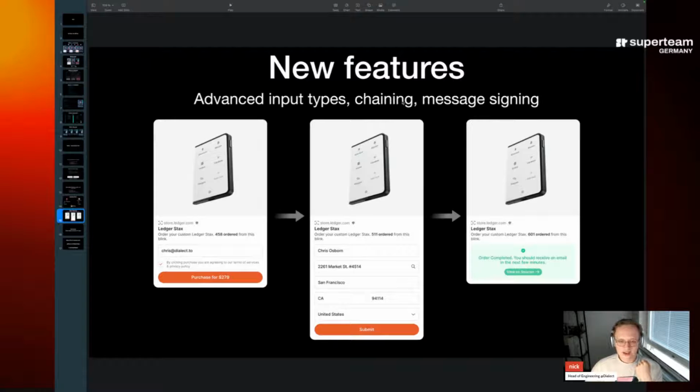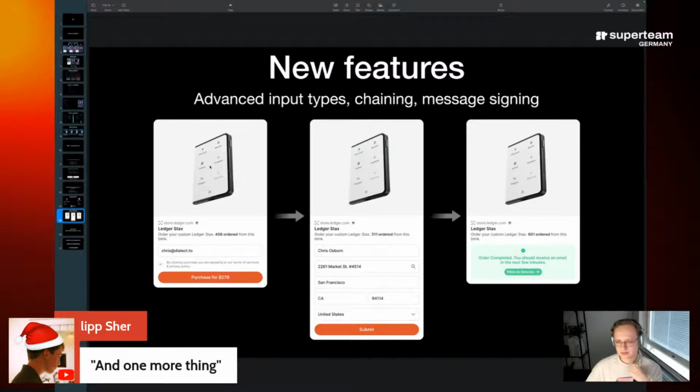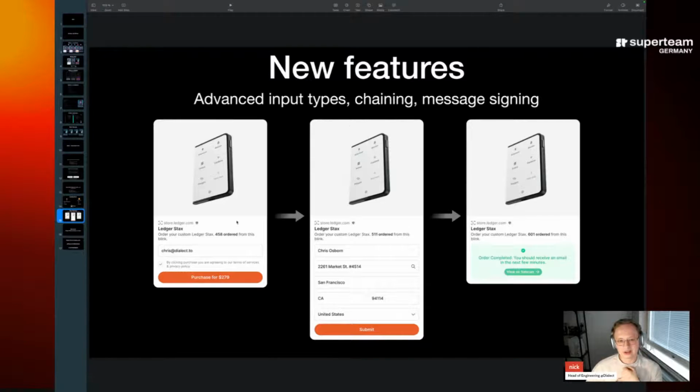The action chaining allows you to change the screens of your Blink by building more endpoints and chaining them together. For example, you can achieve this kind of experience: the first screen shows some kind of offer to the user, or asks for some information, and then the user can proceed to the second screen. I'm really excited about this feature. I think it will open a much broader set of use cases very soon.